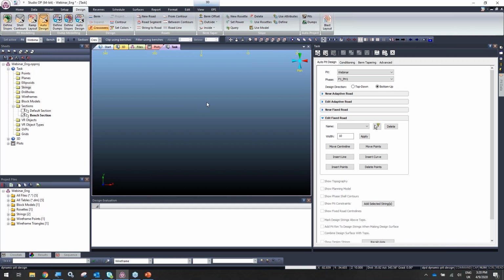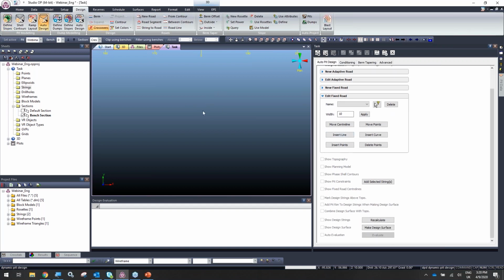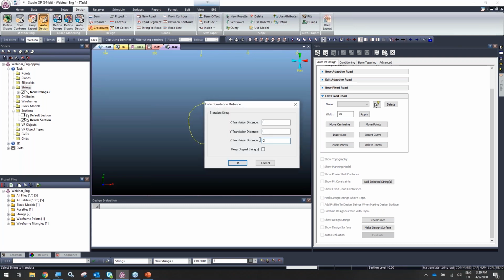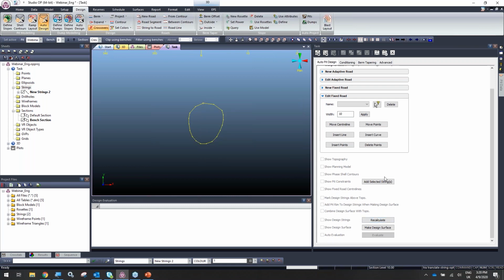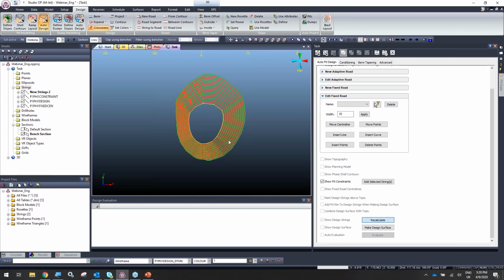I come to auto design again. I will change my Z transition. Back string. Calculate.